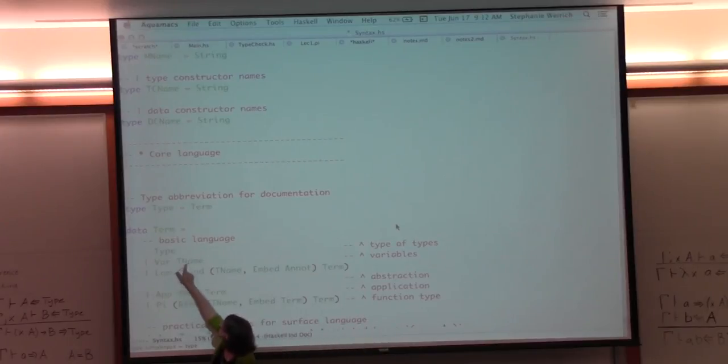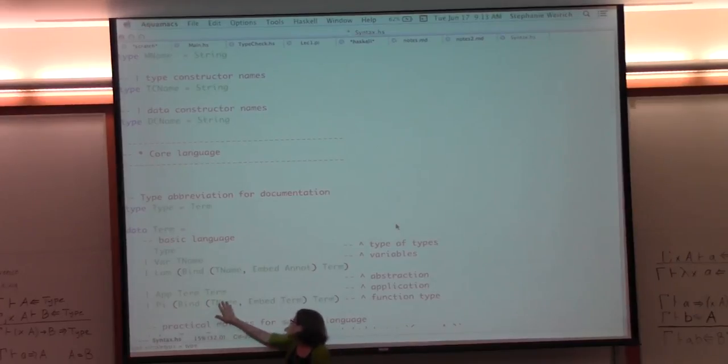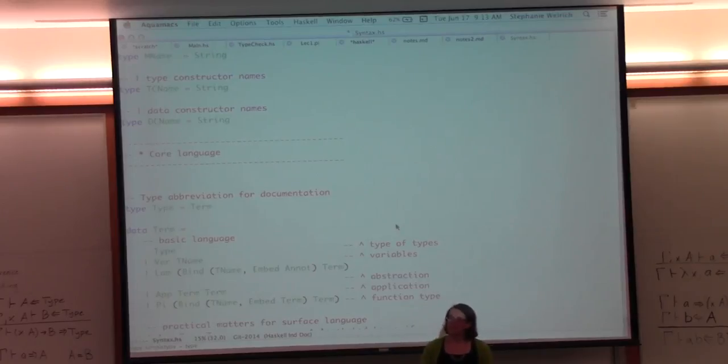Right? So we're using the names from Unbound, and then the next thing we're saying is that lambda and pi are binding structures. And in fact, they bind variables inside some other term. So lambda is going to bind this name in the term, pi will bind this name inside that term. Now bind actually takes a pattern. It doesn't just have to bind a single variable. It can bind many variables, and in that pattern, it doesn't have to bind every variable that occurs in a pattern. That pattern can have some type signatures inside of it.